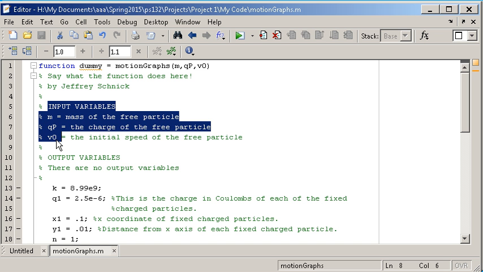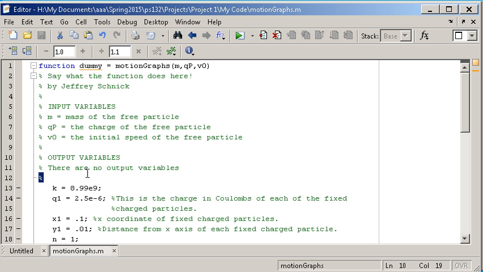For the case of a function that returns one or more values, comments must be included that provide a list of the returned variables and state what each variable is. So I got that list even though there is none. It's not really a list, it's just a statement that there are no output variables, so nothing gets returned by the motion graphs function.